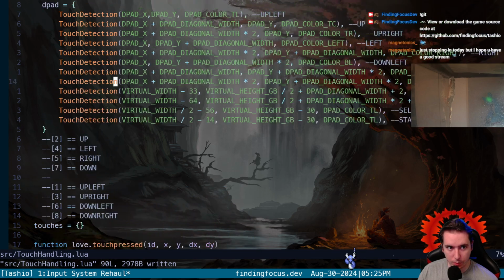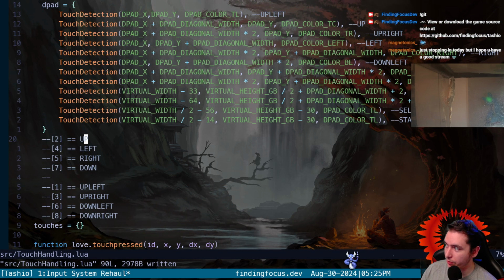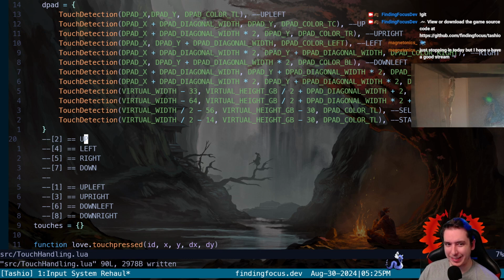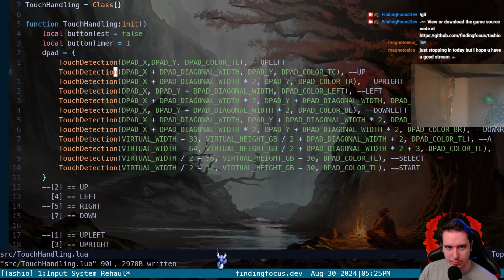So now we know which index of our D-pad to ask which button is pressed in order to know which values to insert into our input list for touch detection. I think it makes sense to modify our input list, because if you're on a touch device, you can't do a keyboard input, and if you're on a keyboard device, you can't have a touch input. Well, there are some tablets that can do touch, but you can't input more than one direction, so I think it's okay that we do it like this.